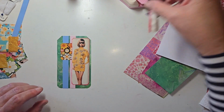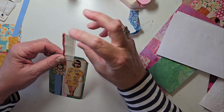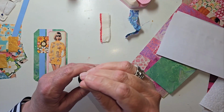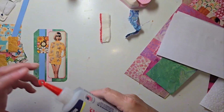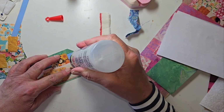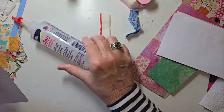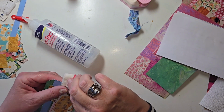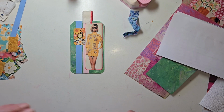All right, I saved out some of these little trims, and I think we could use this right here for a little pull for the tag. So let's... I'm trying to close the art glitter. Yeah, don't wait. Fabri-Tac. We all love my Fabri-Tac because it's all goopy, but I did have it laying down, so I'm hoping that it wasn't going to give us a heartache trying to get some out. Okay. Glue this side. And glue this side. And there. Okay. I like that tag. I think it looks sweet.